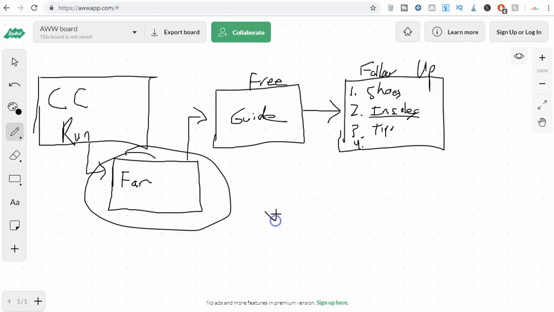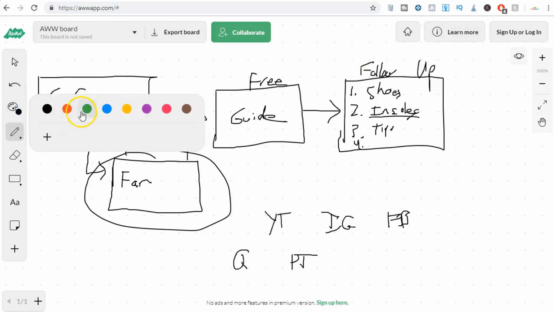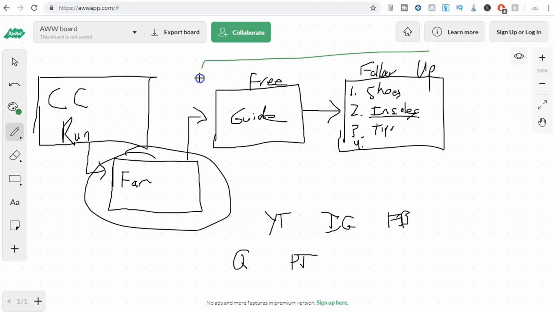And that's where you can start with YouTube. You can go with Instagram. There's Facebook. Okay? Let's say you're going to go to Quora or Pinterest. Just put PT. Okay? There's so many options. Maybe Twitter. It doesn't matter. Okay? The key, if you want to be successful as an affiliate marketer, especially as a beginner, you have to focus on this back end stuff over here. Okay? Let me change the color. Okay? You got to focus on this back end stuff to begin with.